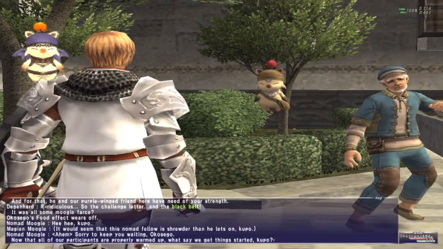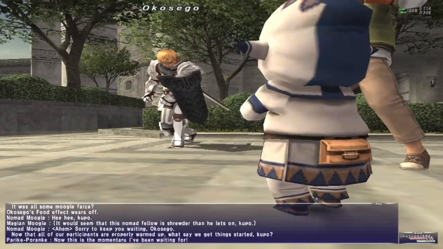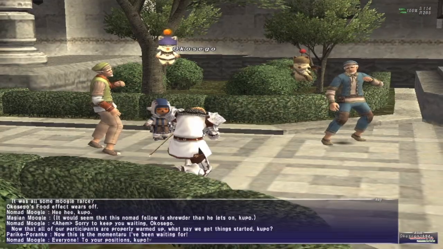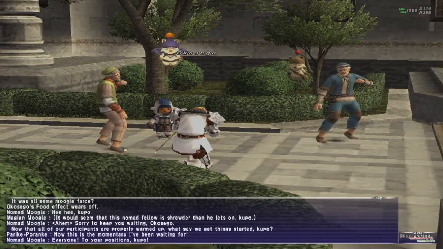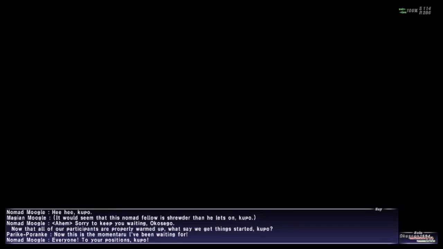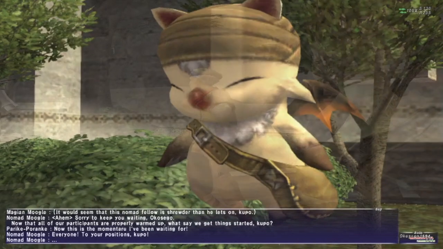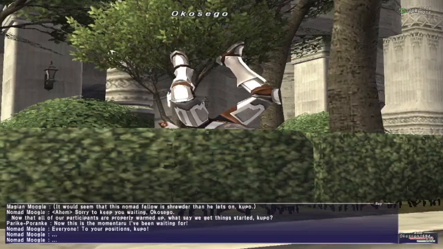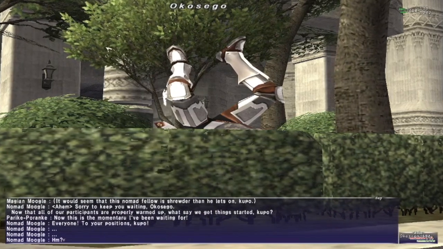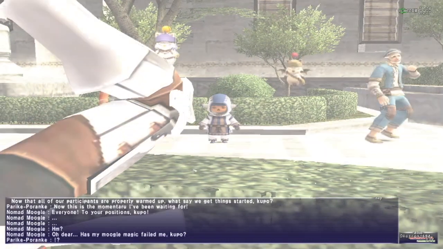Sorry to keep you waiting, Oko. Now that all of our participants are properly warmed up, let's say we get things started. Koopo. Now, this is the moment, Taru, I've been waiting for. Everyone, to your positions. Koopo! Oh dear. Has my Moogle magic failed me, Koopa?